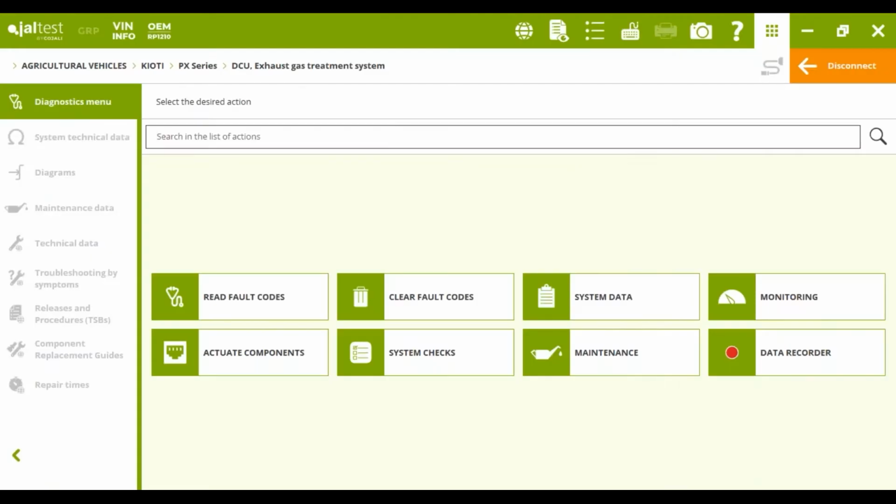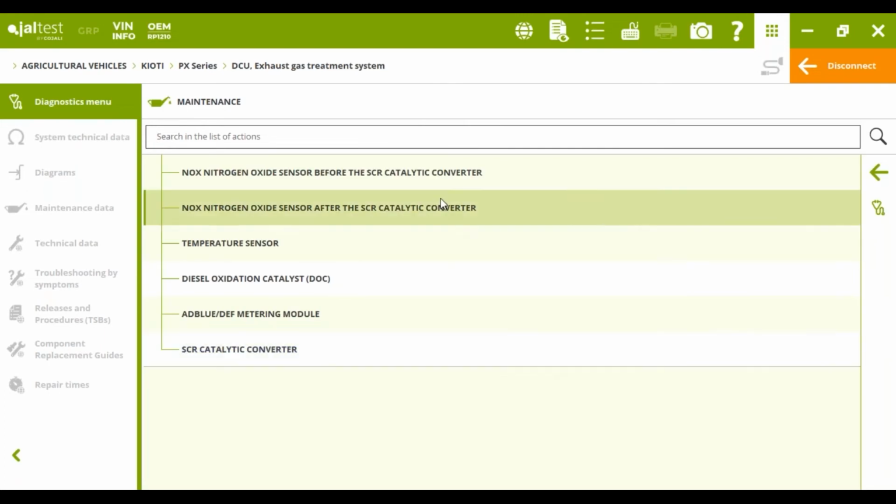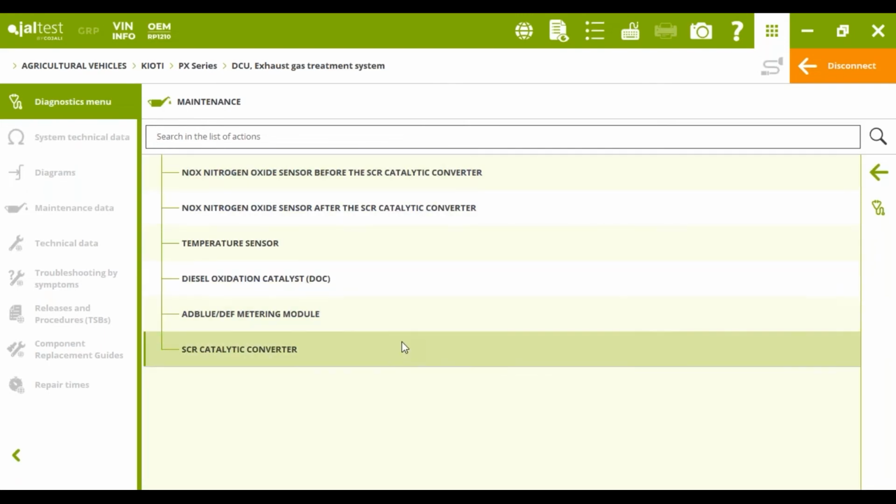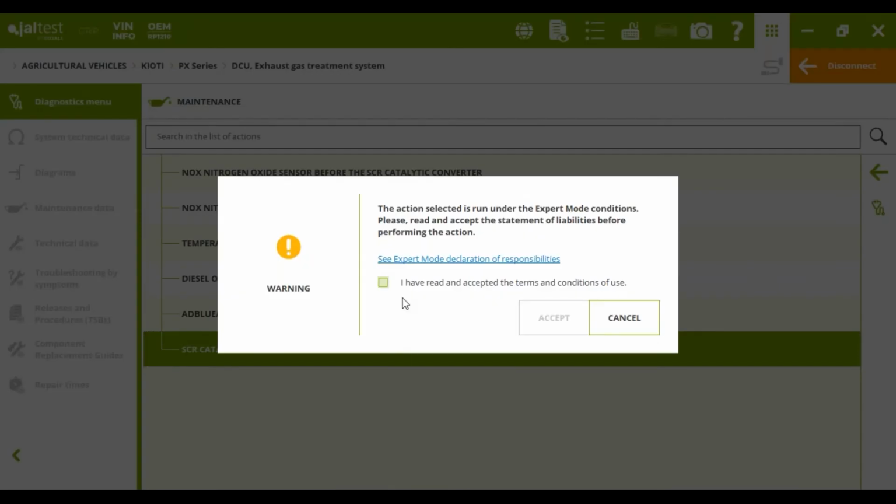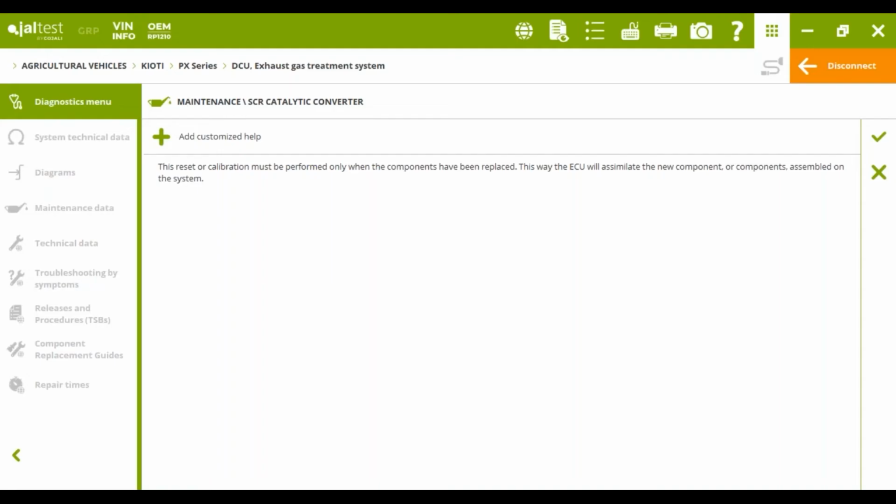And then here we will be able to do the same things as usual, but I want to check a specific one, that is the maintenance of different components. For example, the SCR catalytic converter. We will need to perform this reset whenever the components have been replaced.